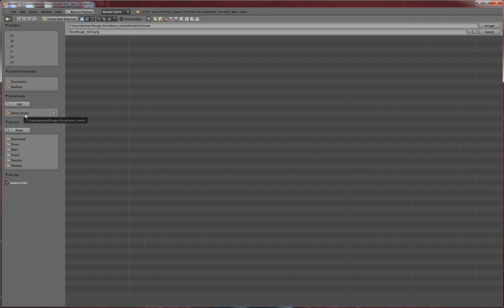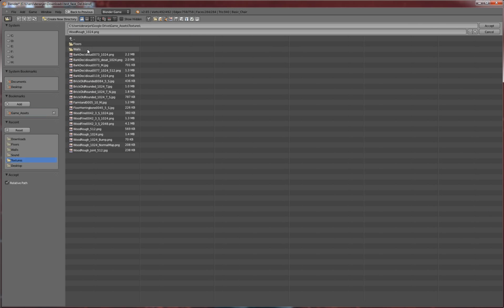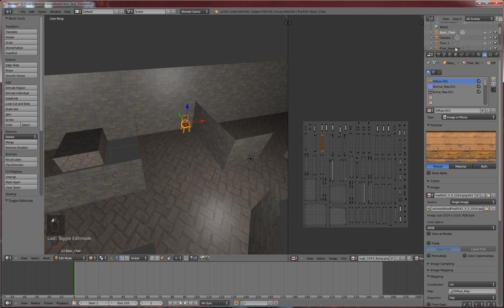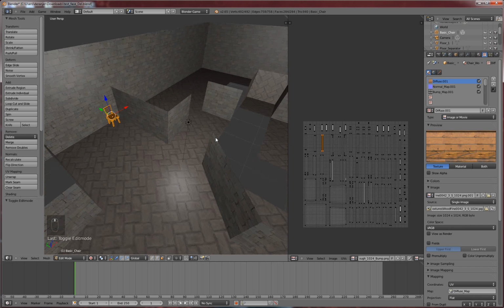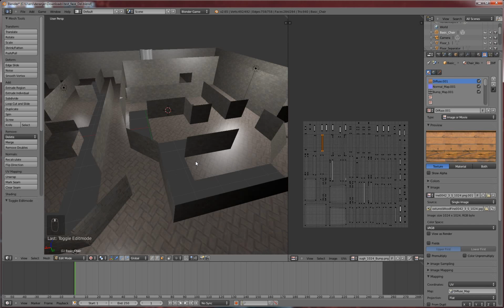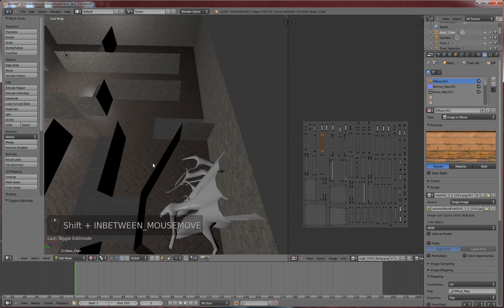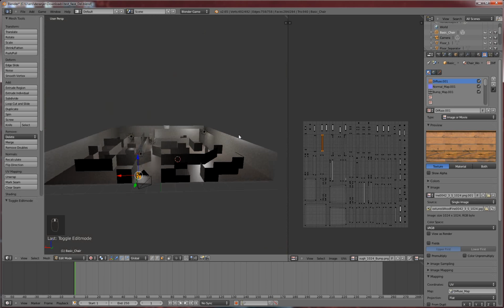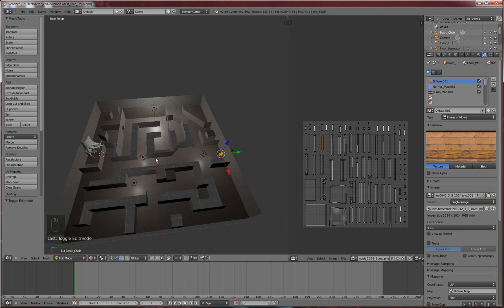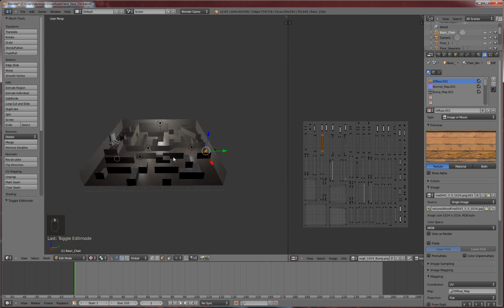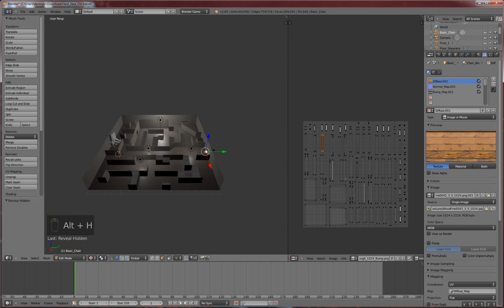Alright, let's go ahead and... okay. Can't find the image, I guess. Let's go back to textures. Stuffing out of it. Whatever. Alright, whatever. I'll deal with that later. I need to learn how to append objects better. But, alright, so that's essentially creating floor 1. We threw a few static props in there.